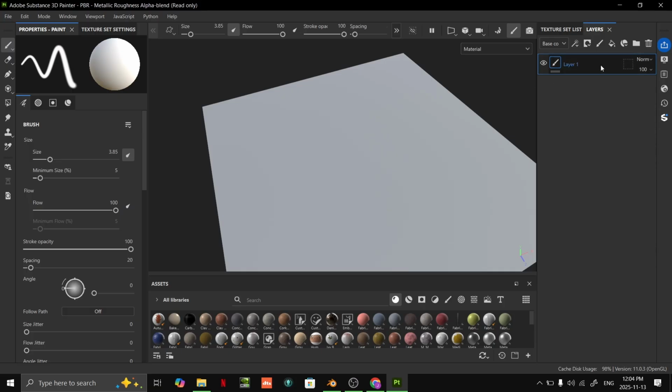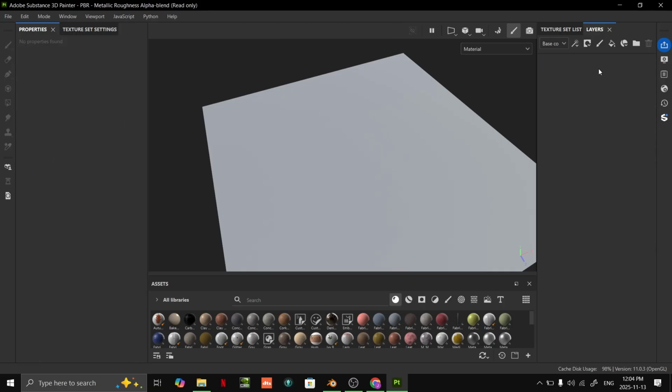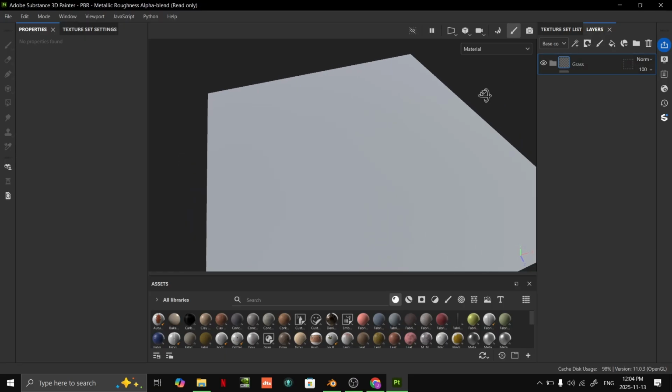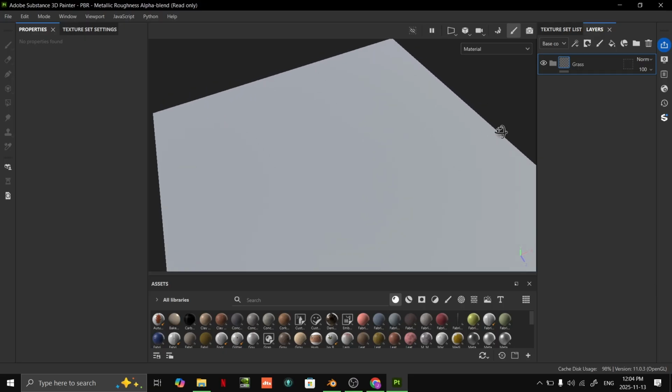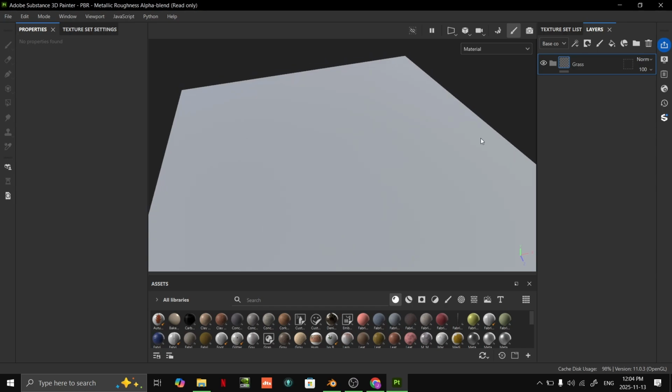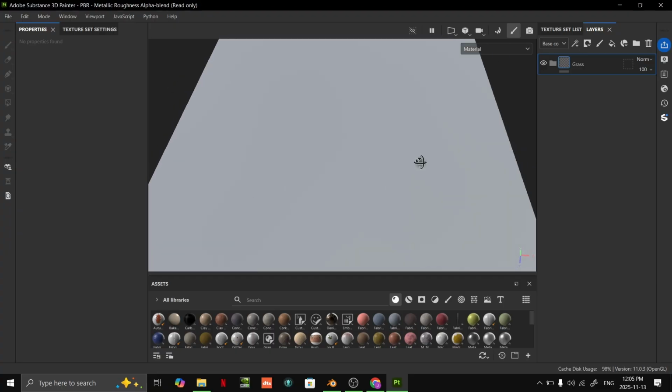So first things first, I'm going to delete that layer right there. I'm going to create a folder. I always like to organize in folders and call it grass. Yeah, right? It's so useful. It's so cool. And it's great because if you make the entire UV space that one plane, you don't have to worry about it tiling. It'll always work as you export it. It's just always going to tile properly, right? And it's really easy to set up.